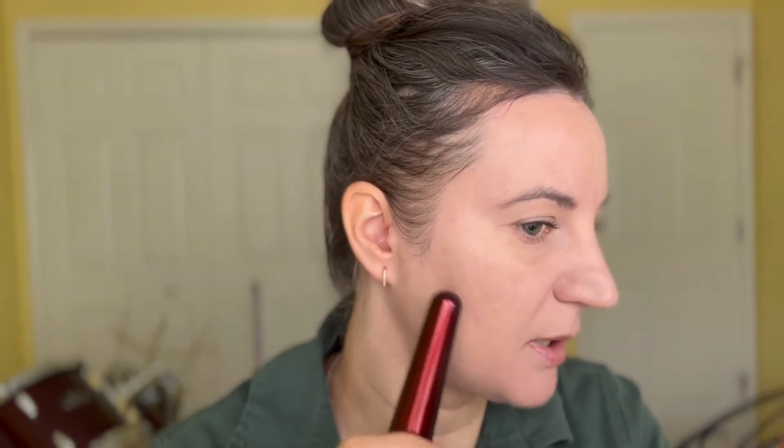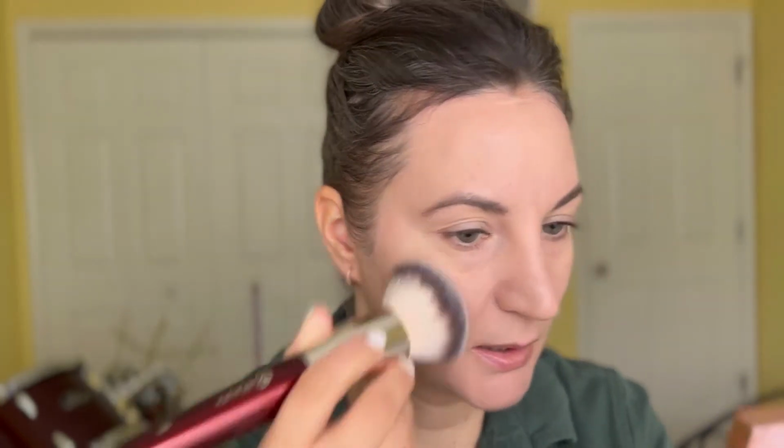You can still see my sunspots a bit here, but the skin looks perfected. Looks like blurred. That's the word. It just looks nice and blurred. It looks like it's nice. So here's the difference.